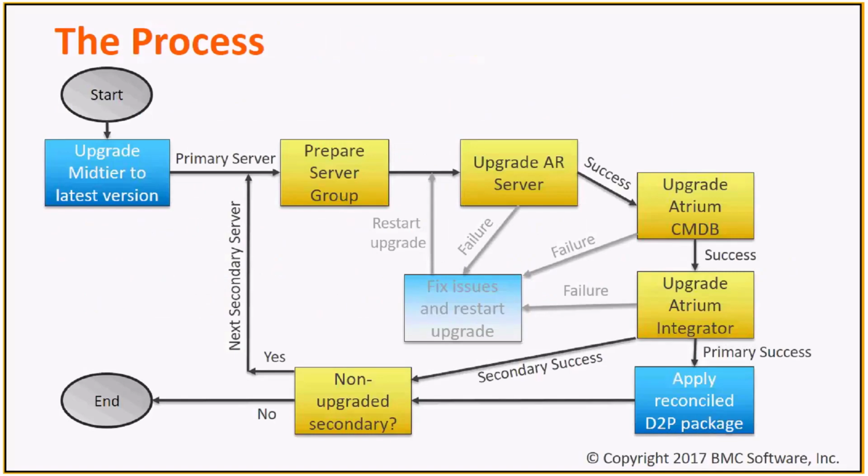Now the actual process itself. How do you perform the upgrade? So this is a preferred way by which you perform a zero downtime upgrade in production. So you normally will start with a mid-tier, and the simple reason is it is very fast and quick to upgrade. You may have already performed upgrades of mid-tier cluster in a zero downtime fashion. It is simply rolling upgrades that you have.